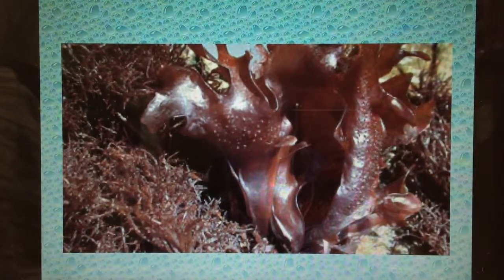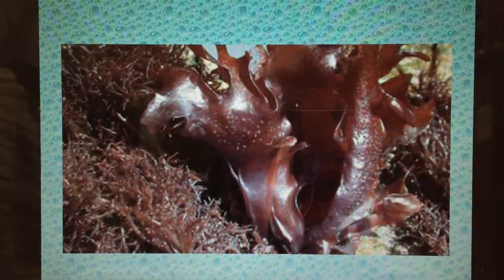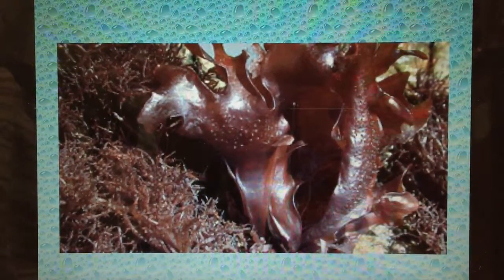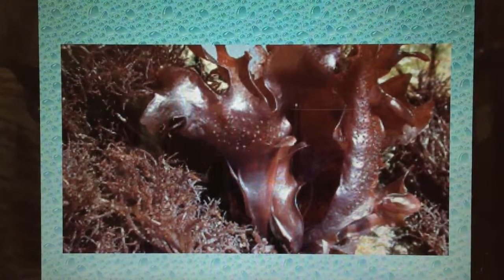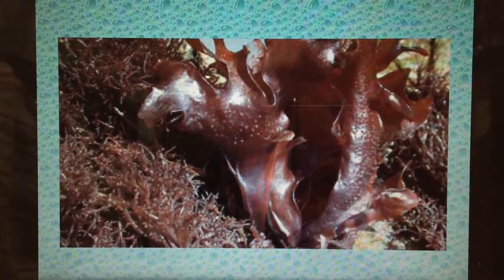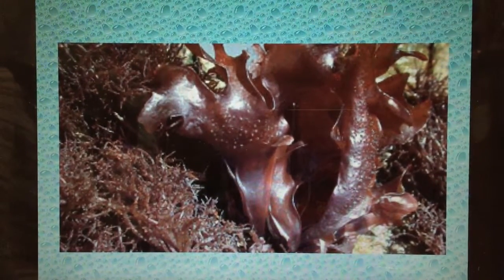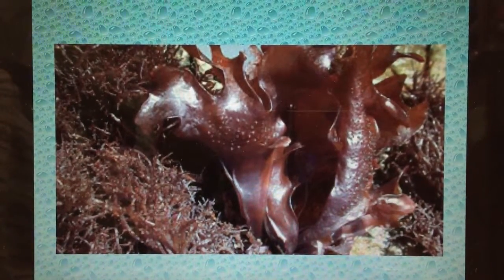Another factor that can change the salinity in the ocean is a very large river emptying into the ocean. The runoff from most small streams and rivers is quickly mixed with ocean water by the currents and has little effect on salinity. But larger rivers, like the Amazon River in South America, may make the ocean have little or no salt content for over a mile or more out to sea.